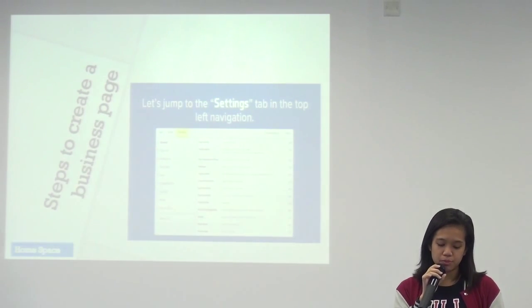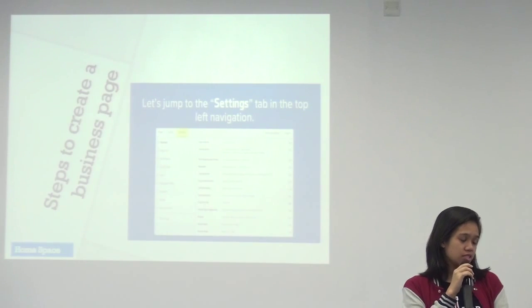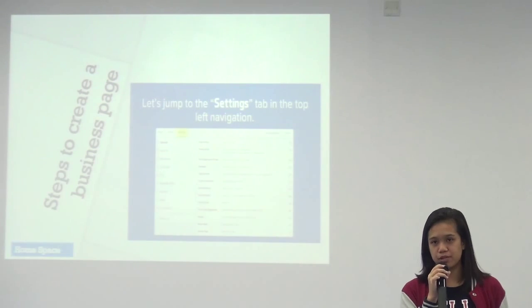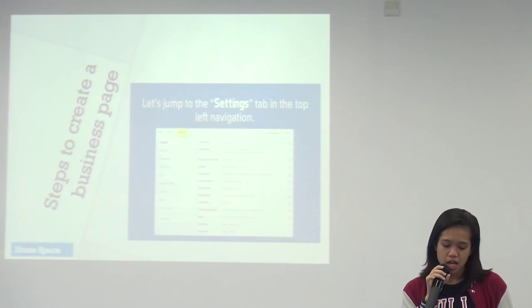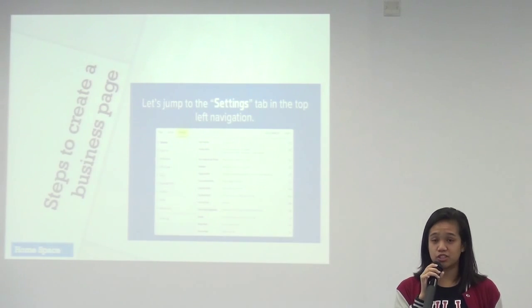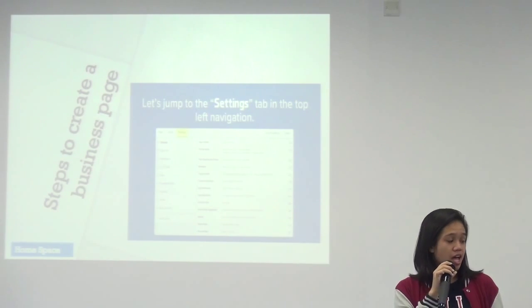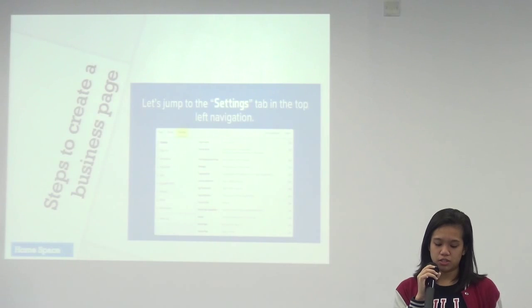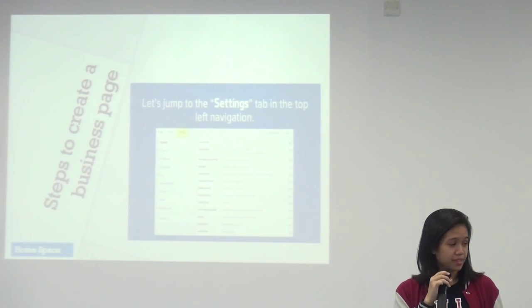Fourth step is to familiarize with the admin panel that consists 3 main contents, which are the page info, which are basically the information about your business page. The notifications allows you to customize when and how you'd like to receive page alerts. And page roles is assigning who will be managing your page. Maybe some other people who need to access to the page.